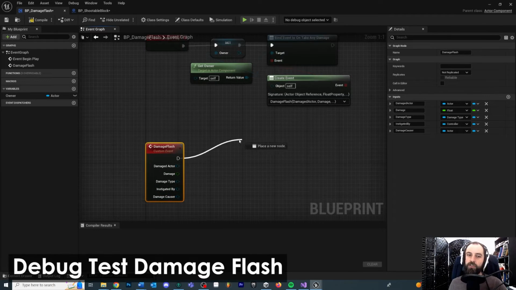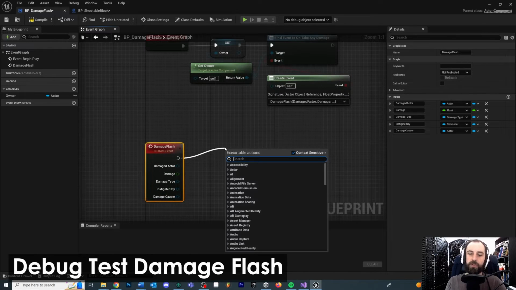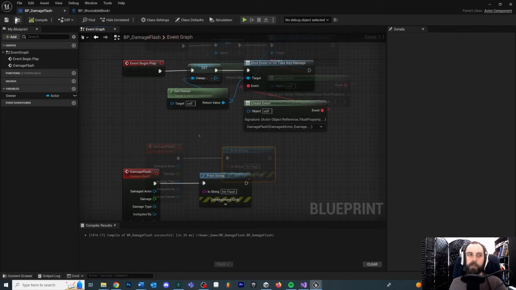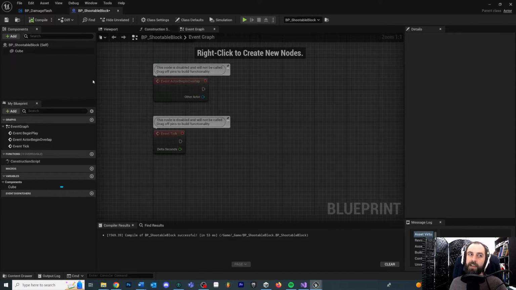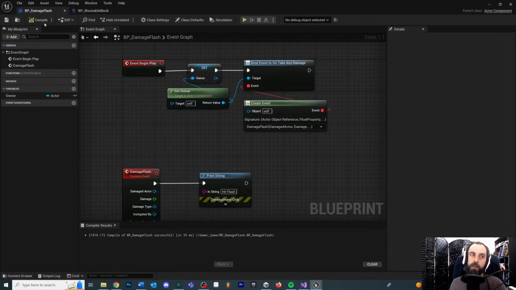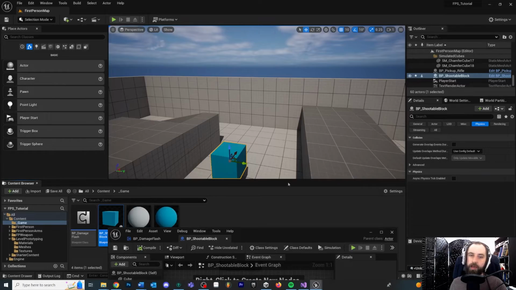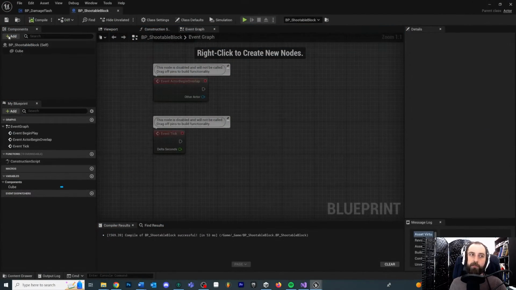So we're going to actually do this later, but we could print out, if you want, print string hit flash, compile, save, just to make sure this is working. If I come back into my shootable block though, we still have not attached the component to give it the behavior. So this is our behavior, but we still need to say this shootable block needs the behavior to hit flash.